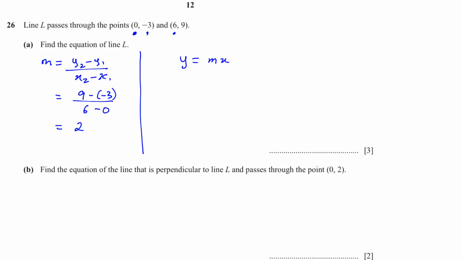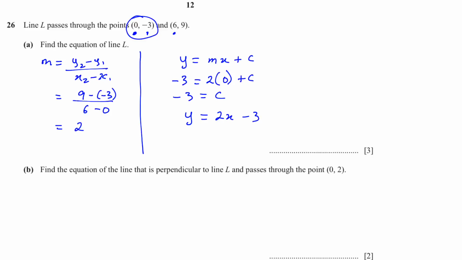Y is equal to mx plus c. We will replace the m that we got and the y and the x. You can choose whichever x, y from here. Try to use the coordinate which has a 0. It's easier to solve. So y is equal to -3, m is equal to 2, and x is 0. -3 is equal to c. Therefore, the equation of the line is y is equal to, replace the gradient that you found, 2x minus 3.